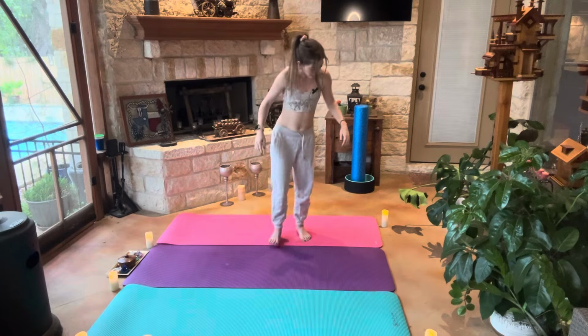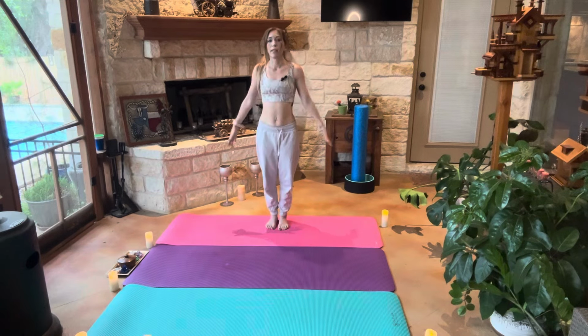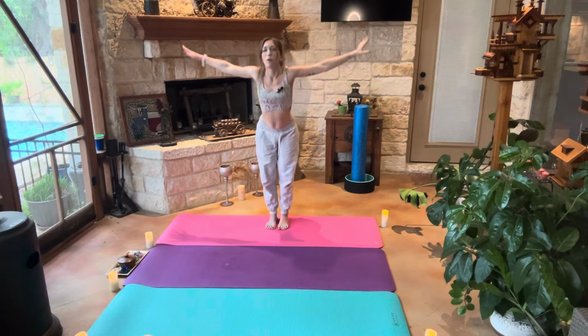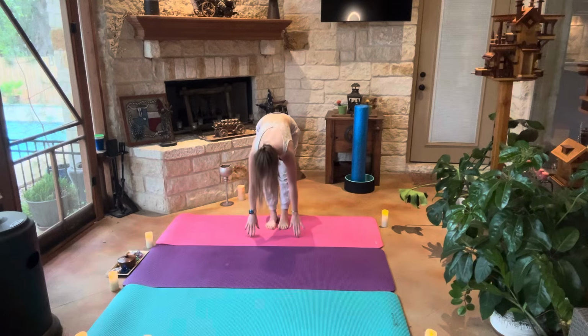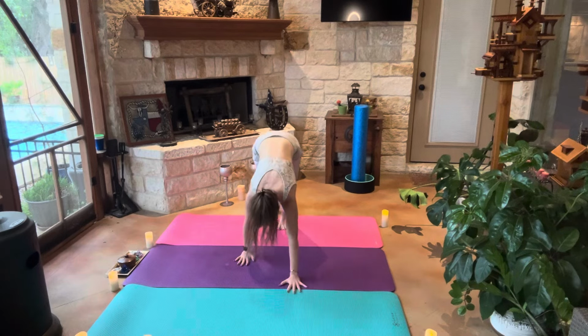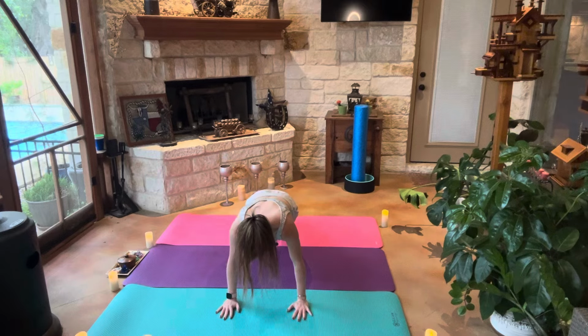Let's do a couple of sun salutations. So breathing in, bringing our hands up, and swan diving, forward fold. Doing a half look up, forward fold again. Walking our hands forward into plank, hovering.